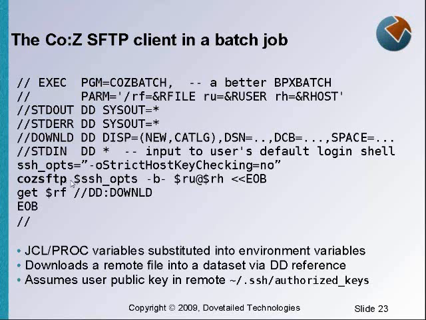And then with those options, we're going to connect to RU at RH. These are the variables passed in. And then we're going to download the file RF from the remote server. But now with COZI SFTP, this is a different command. It's not SFTP with ported tools. It's our command. You can download right to a data set. You can also use regular data set names, but you can download to a DD reference here so that we have in this job step.